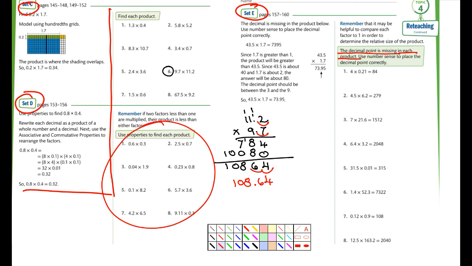Let's look at number 5 together. Okay? Number 5. Okay, there it is, 31. Couldn't quite see that. So it's 31.5 times 0.01. I'm not worried about the 0 before or just to the left of the decimal, Mr. Kimmel.